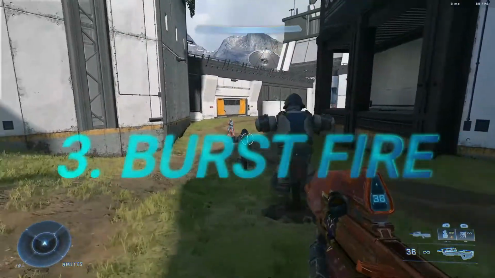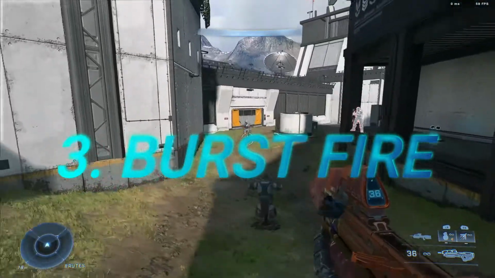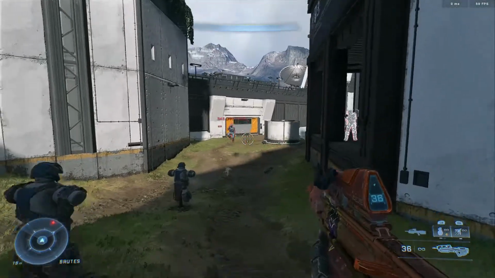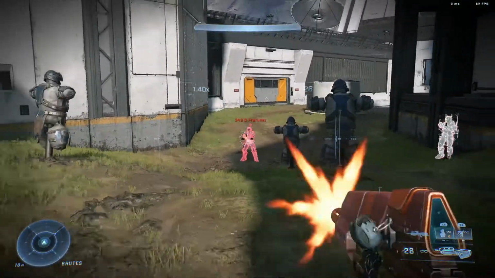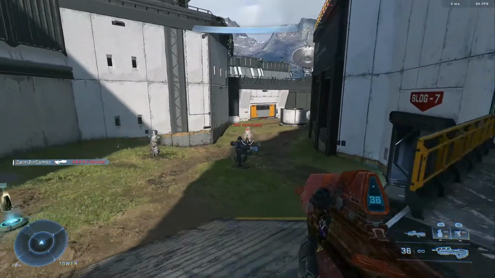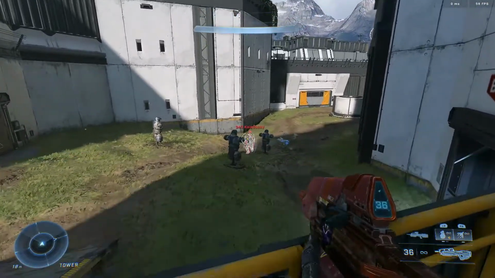Next up at number 3, we have a thing called burst firing. Now, anybody who's played any FPS ever knows what burst firing is. Once you start to get to those further ranges with the AR, as you can see right here, the bloom gets kind of ridiculous, and your chances of getting that optimal time to kill are going to get a lot less likely. So what you can actually do is burst fire the AR from a distance.